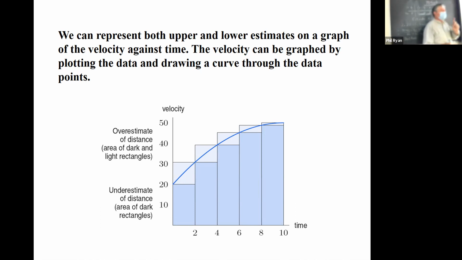Okay, and we can do better. We can assign units to it. Because if the base is 2 seconds by 20 feet per second, feet per second times seconds equals feet. So the units of the area are feet. Seems a little strange because that's distance, but that's what it represents, kind of abstractly. So this is 40 feet, this is 60 feet, etc. Each one of these things represents a rectangle.